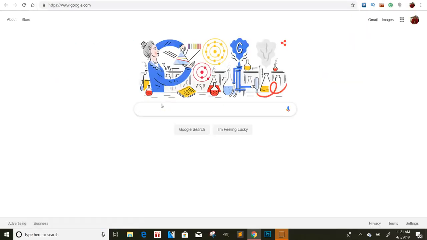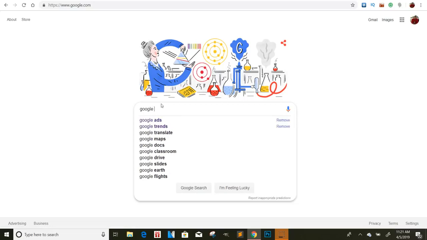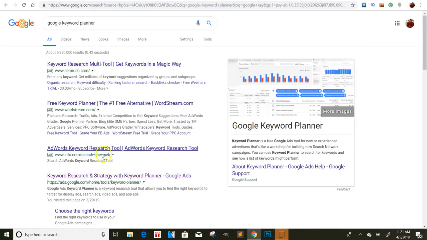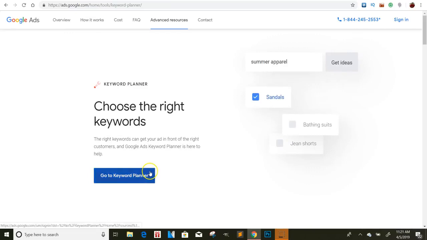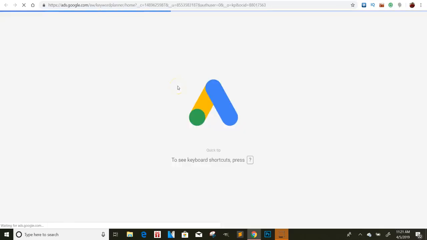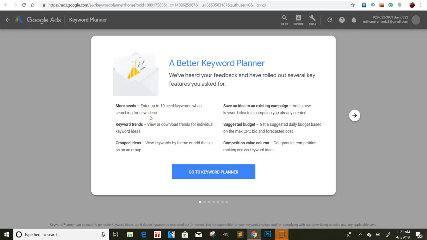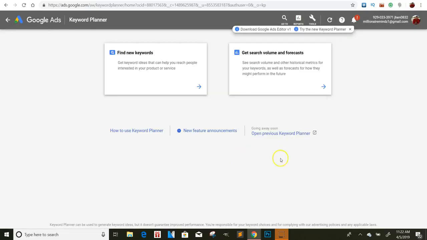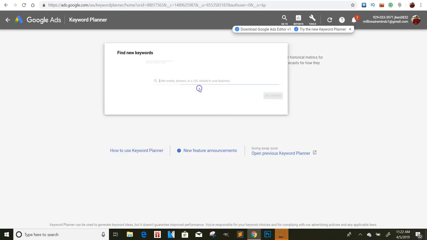Okay, so let me go here to Google. And we want to do Google Keyword Planner, right? There we go. So we want to do Google Keyword Planner, right? And the reason why this is important is because you need to know exactly your exact matches for your certain keywords. That way you get the kind of traffic that you need instead of just a bunch of broad traffic that's not going to convert. So that's why keywords is very important, okay? So we'll go here to Keyword Planner. We'll go to Find New Keywords.